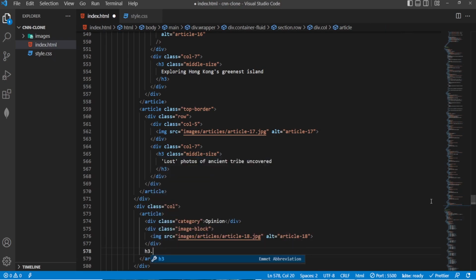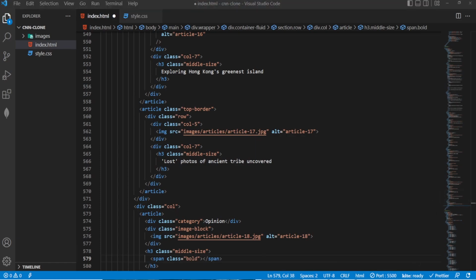Now add an h2 tag and give a class middle size, and now give a span tag with a class bold. And now you can copy and paste this text, or else you can type too.